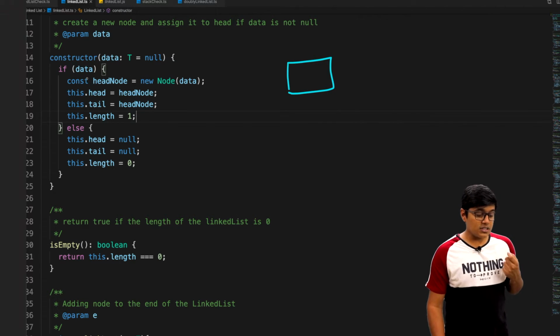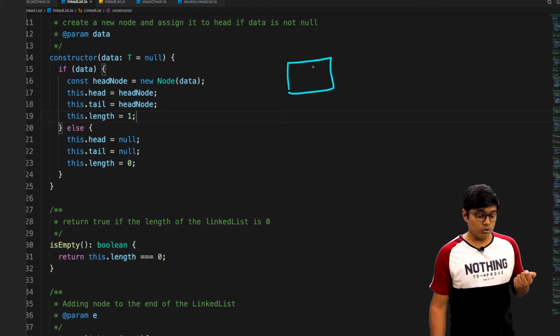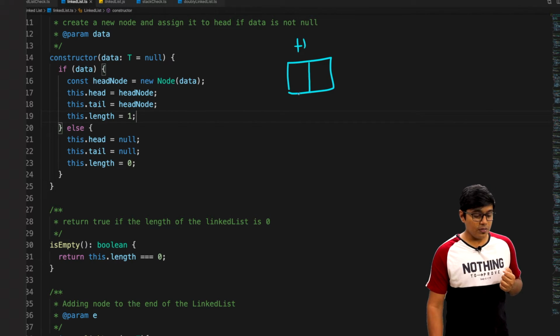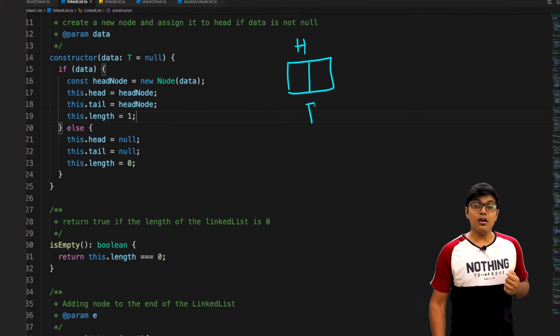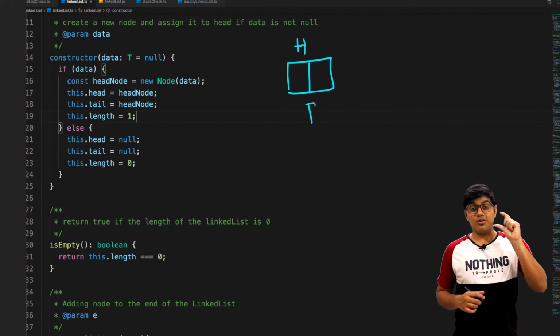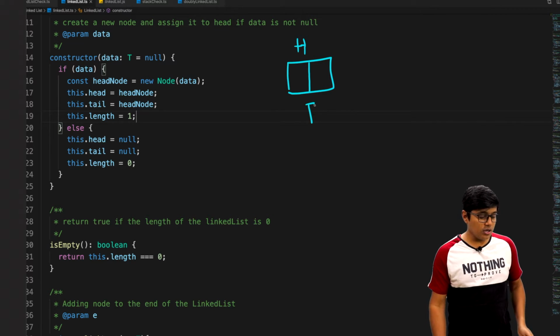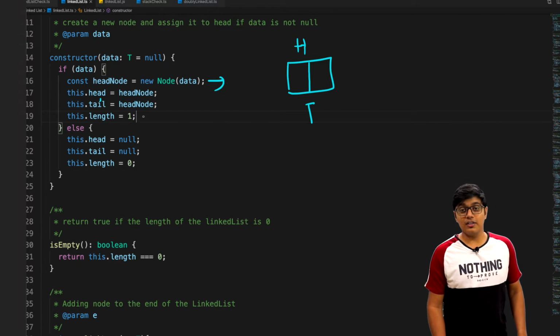We check if you have some data, then we create a new node. The new node got created. The head and the tail both will point to the single node. So we create a node here, then we point both the head and the tail to the same node, and we set the length as 1.